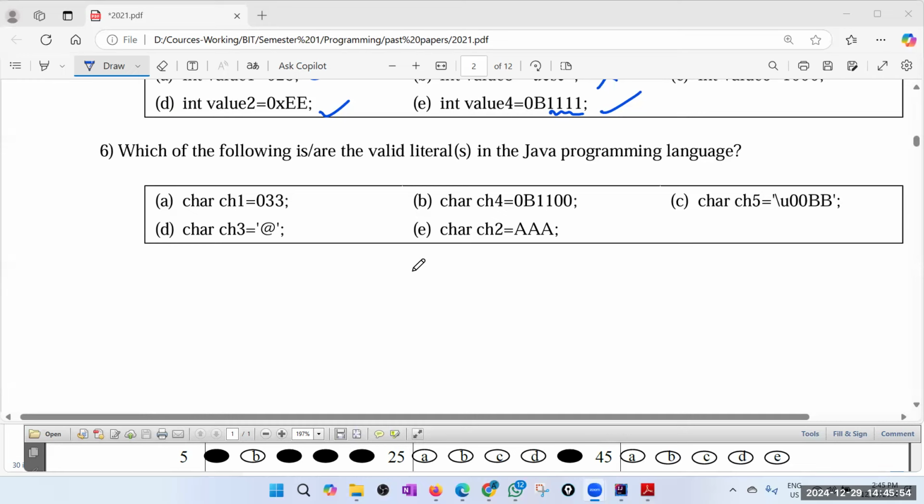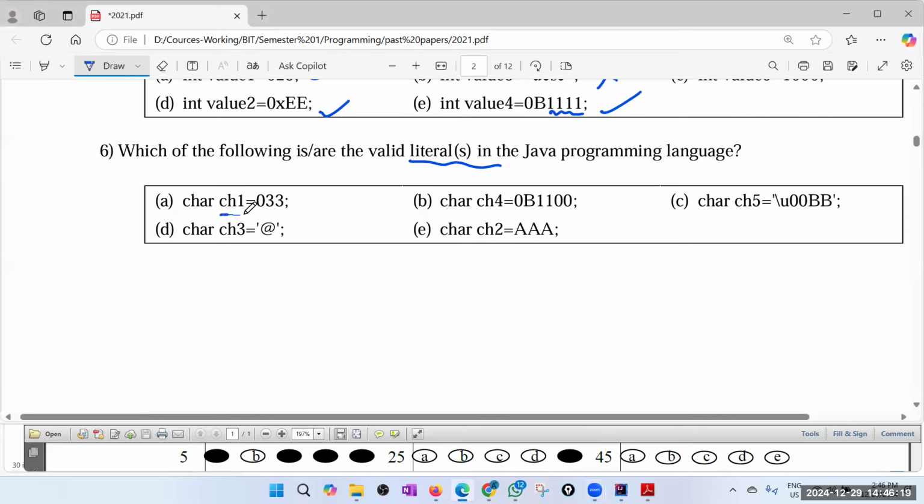String is something like Integer, right? Wrapper types and so on. StringBuilder, StringBuffer, those are classes that you can use as a data type. When you create a new class, like Account or Student, you are basically creating a new data type also. Which of the following are valid literals in Java programming language?